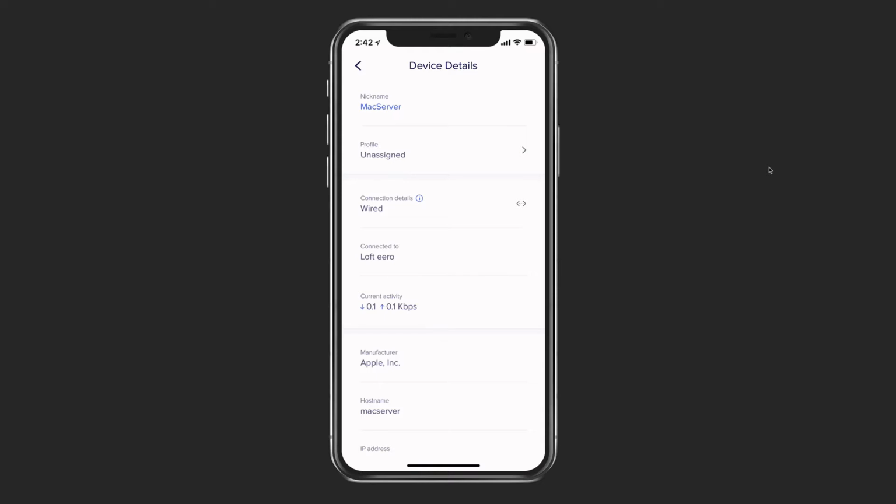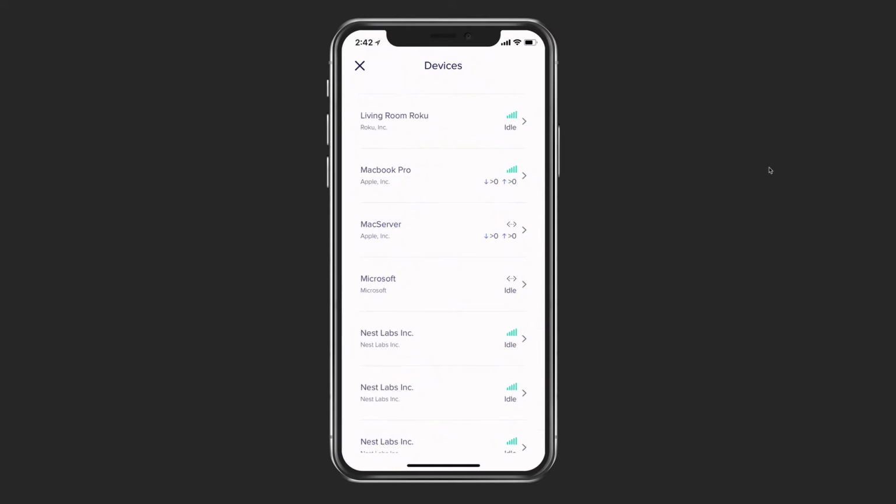It's wired, and you can see that it's actually functioning right now. And I can actually then add an assigned IP address to this. Okay, so this is the one that I want to use that's called Mac Server. Let me just tap back. We're going to close this.